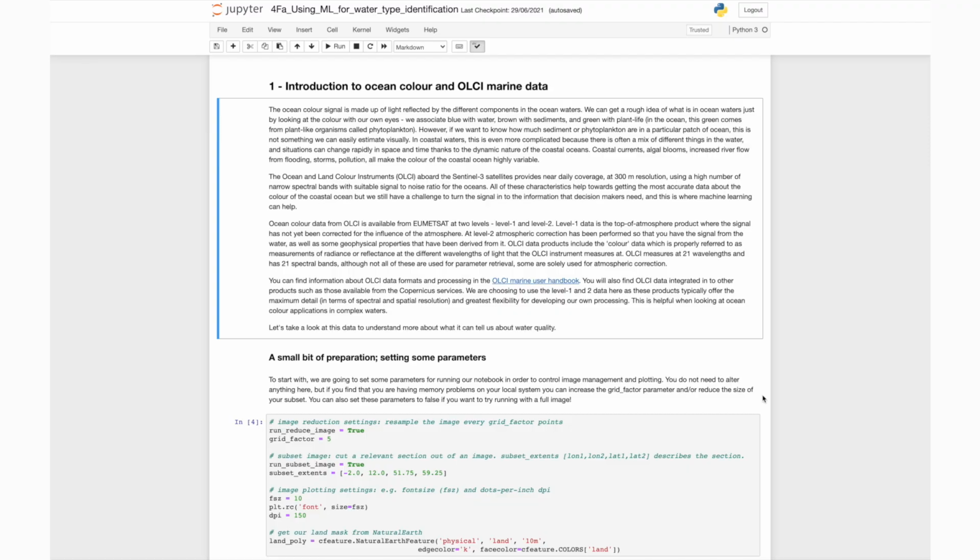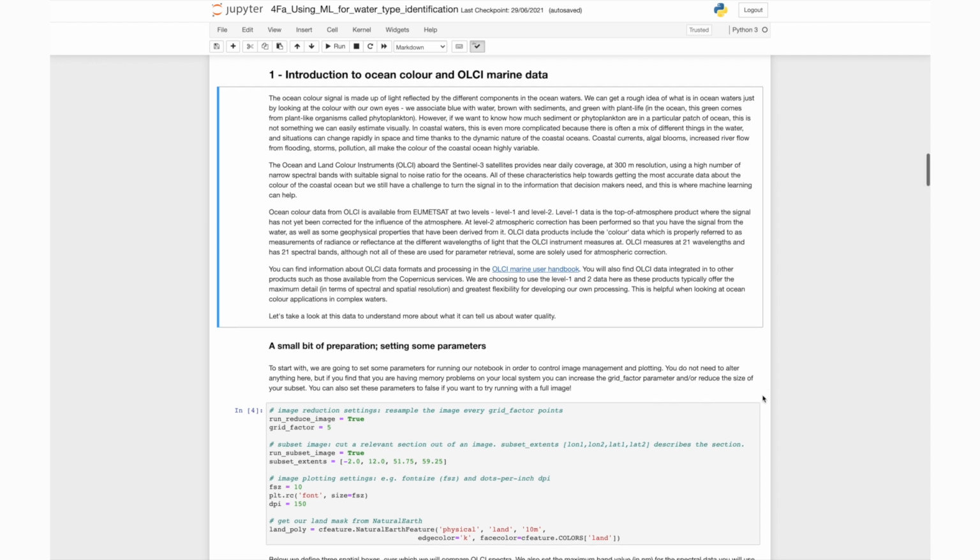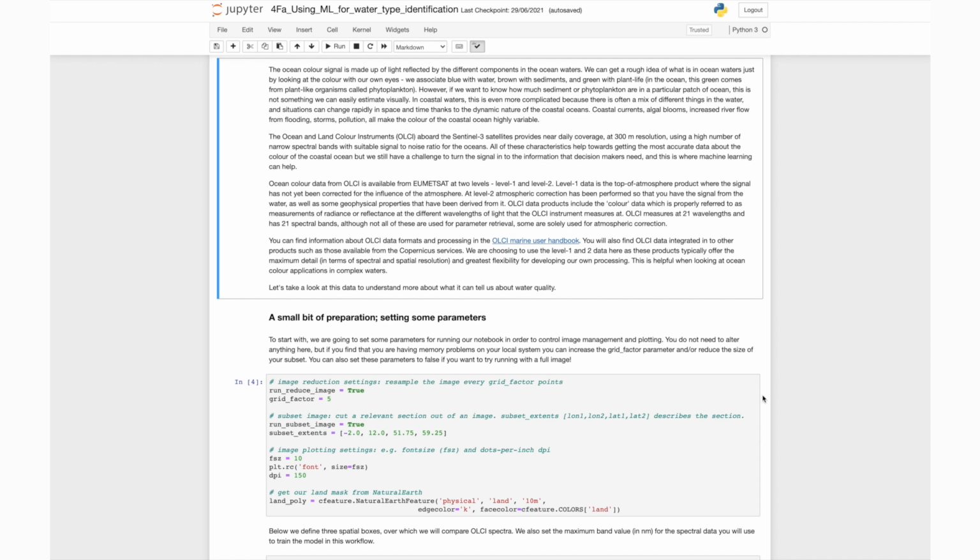OLCI, on the other hand, is very, very good at this process. Whereas our eyes can divide colours into red, green and blue, OLCI has 21 individual wave bands that it can use to extract quantitative information at a given wavelength. The OLCI ocean colour instrument is aboard Sentinel-3 and it samples most of the global oceans daily at 300 metre resolution. It is the ocean workhorse of the Copernicus fleet, and it has very, very narrow bands, making it particularly suitable for work over the oceans.